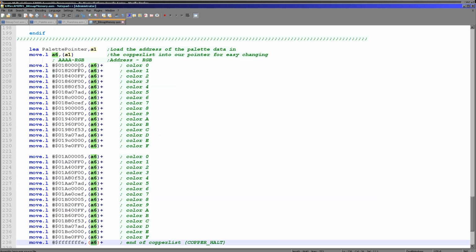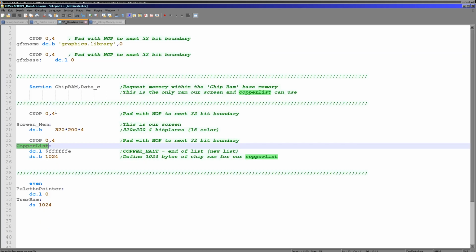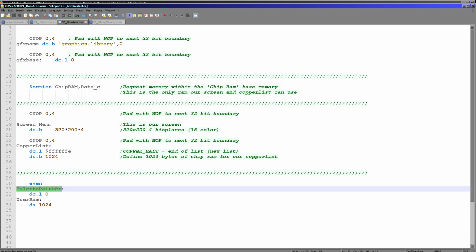Of course, what we need to do is change the last 2 bytes of each of these to change the colors. So this is the background color in effect, and we were defaulting to a dark blue, but we'll need to change this to 2 bytes of 0 here when we want to change the background to black. Now, the way we do this is we back up the pointer to the start of the copper list palette definitions into the memory address defined as palette pointer. And you can see it just here.